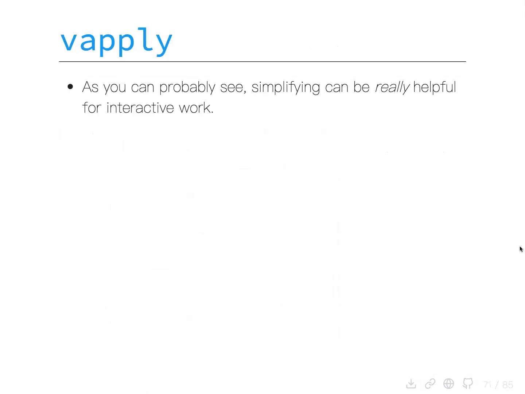Okay, so you can probably see now from sapply that simplifying can be really, really helpful. However, as I said, sapply is also very regularly unpredictable. And so it's not very good for programming. And you will absolutely see people using sapply inside of functions. There are certain cases where you can be certain of the output that it's going to give you. Even so, I would recommend never doing it, okay? Because it's just not a good practice to get into. vapply is going to be much safer, okay?